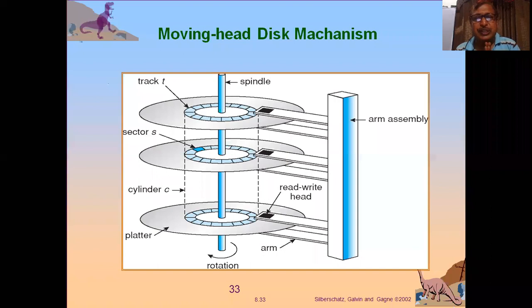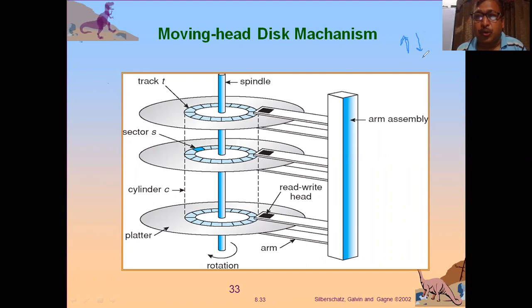This is the typical structure of a hard disk. There are plastic plates coated with magnetic material, and 0 and 1 are stored according to magnetization: if it is clockwise, it is 1, and if anti-clockwise, it is 0.